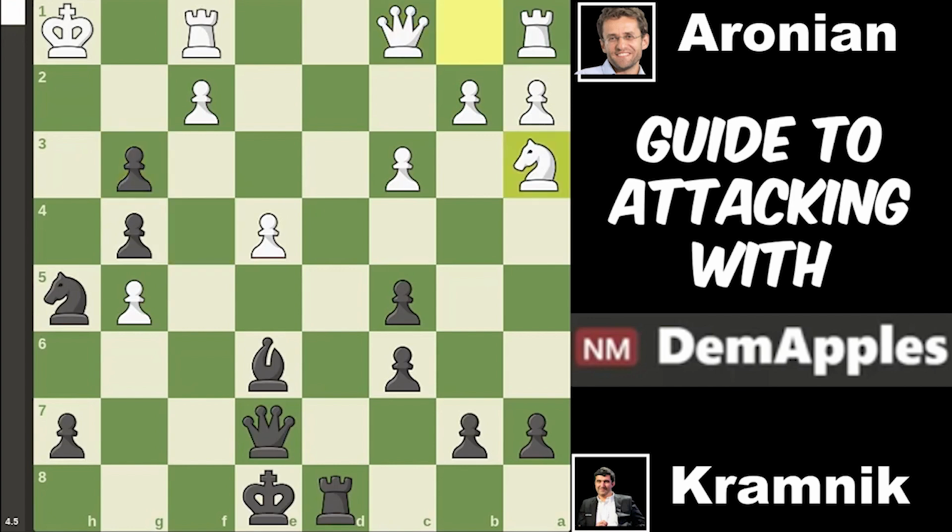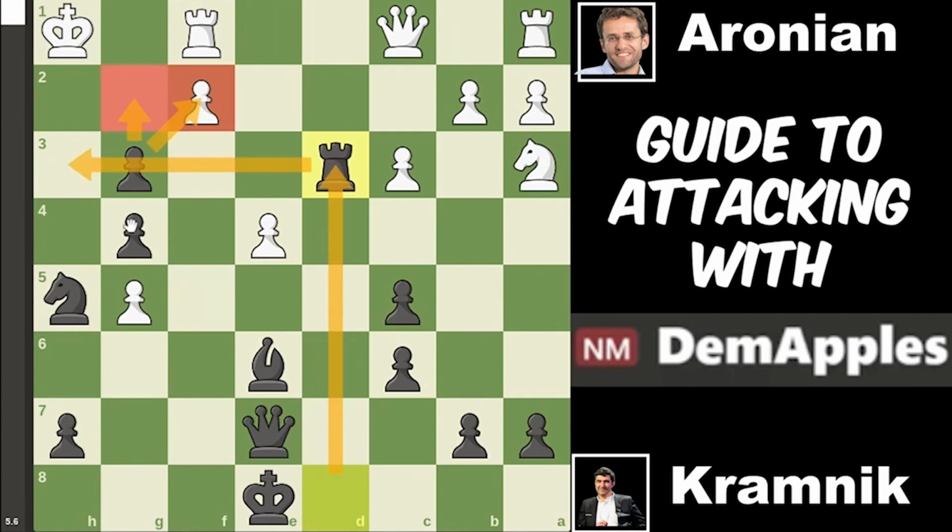So takes, knight a3, developing a piece, and now Kramnik still goes in with the rook, preparing to play something like g2 or pawn takes pawn, unleashing his rook. And you can see how ineffective white's pieces are.